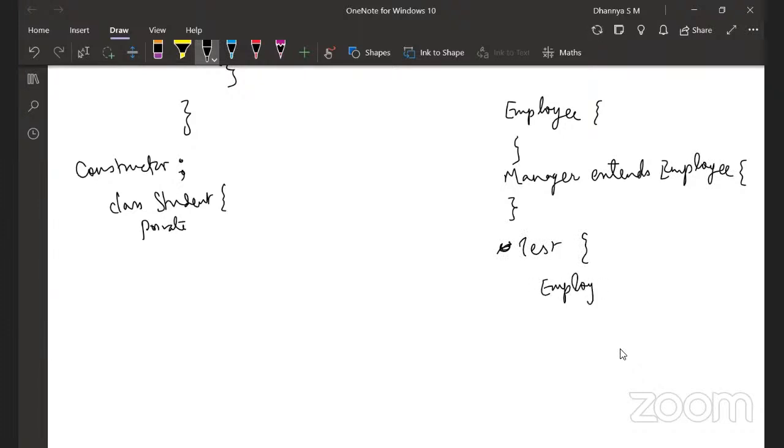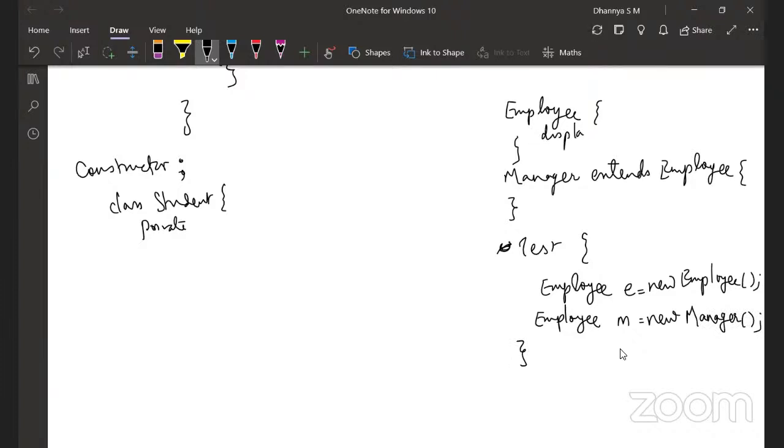Say, employee E equal to new employee, and employee M equal to new manager. You have a display method here, and you have a display method here.